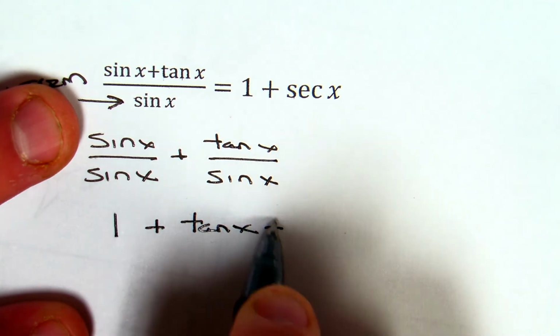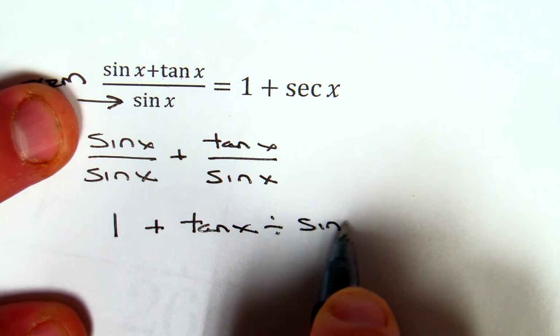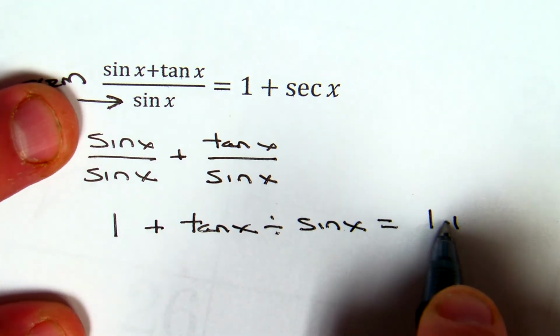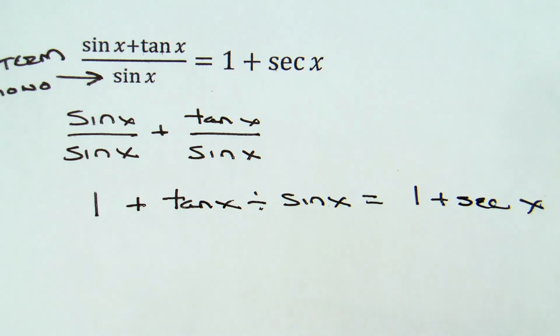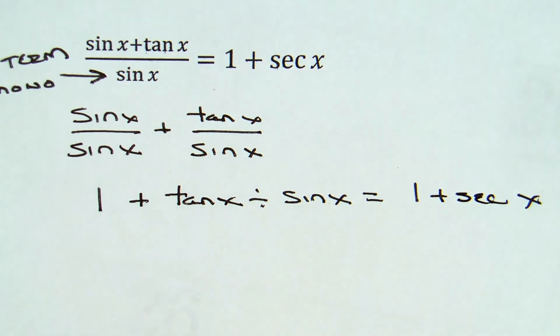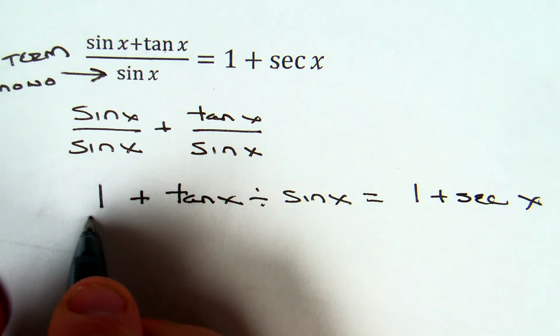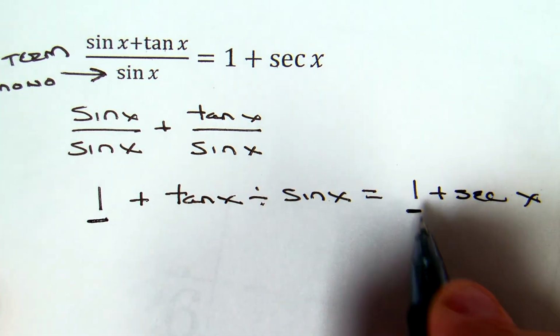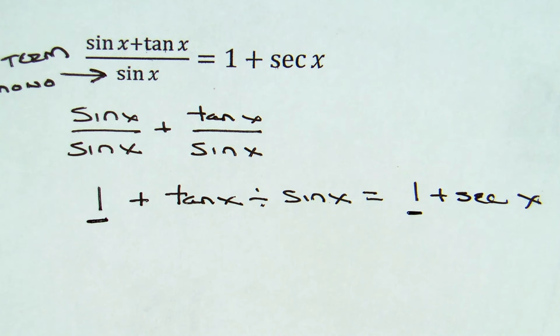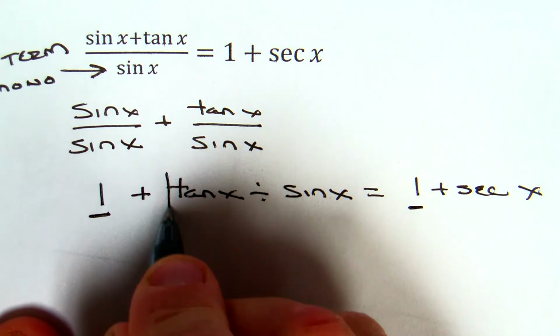And then all I'm going to do is rewrite my fraction as a division problem. Now, you do not need to write down the right-hand side if you don't want to. But the reason I'm doing it is this: do I have a 1 there? Yes. Do I have a 1 there? Yes, they match up. So I know I'm done with that part. Does that make sense? So I'm going to focus on this part now.